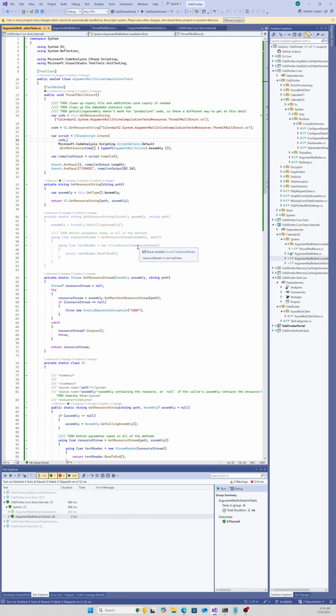Nice. Okay. So now here, when we do this, actually, I think we can get rid of this path.